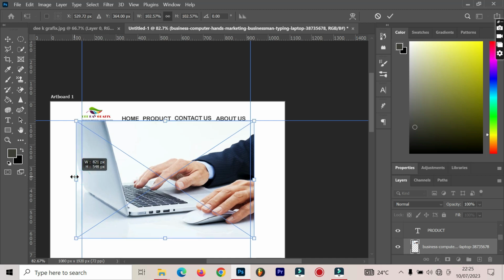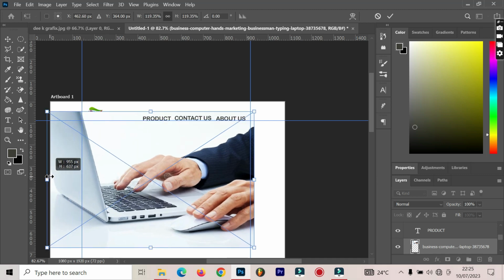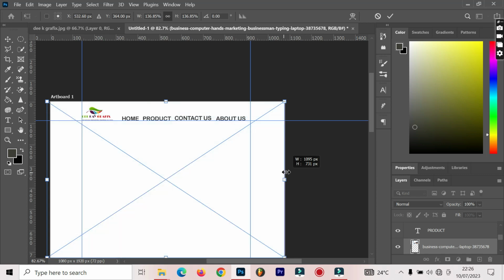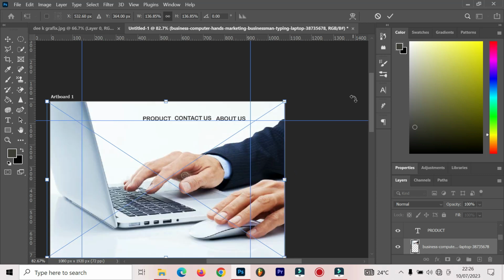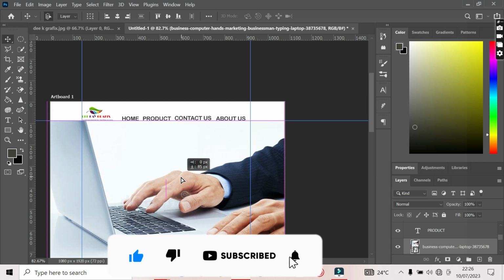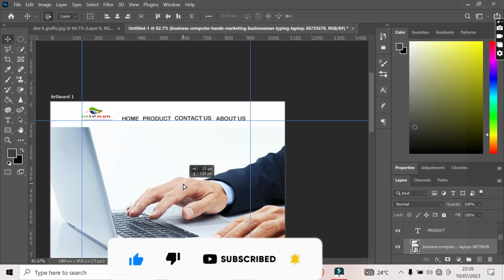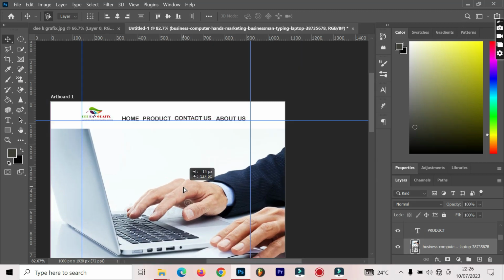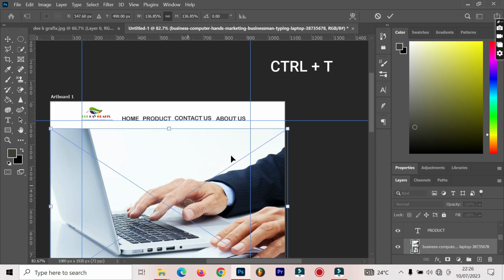So you drag, we have it like this. So now you check it and then you bring it down. And you can press Ctrl T to transform it.